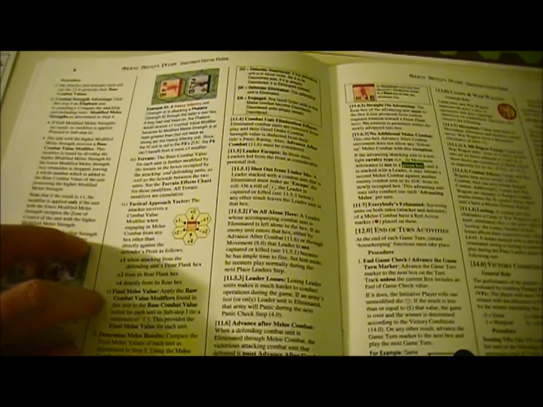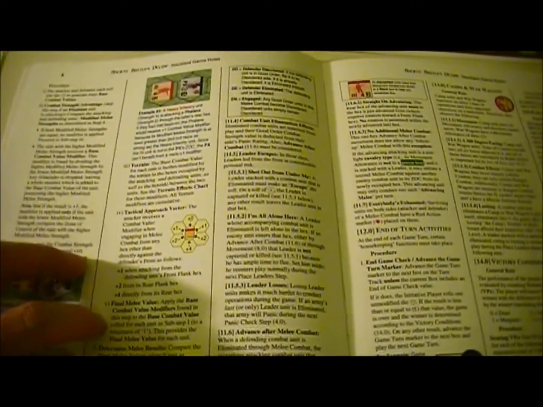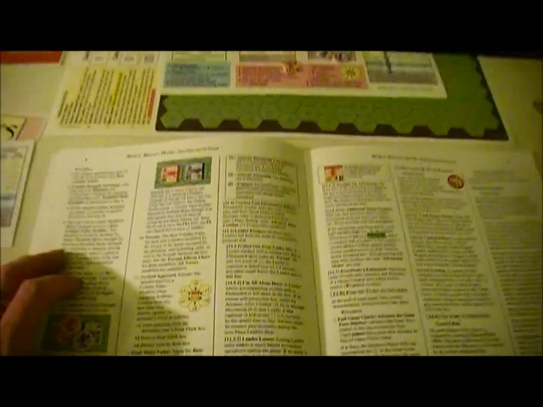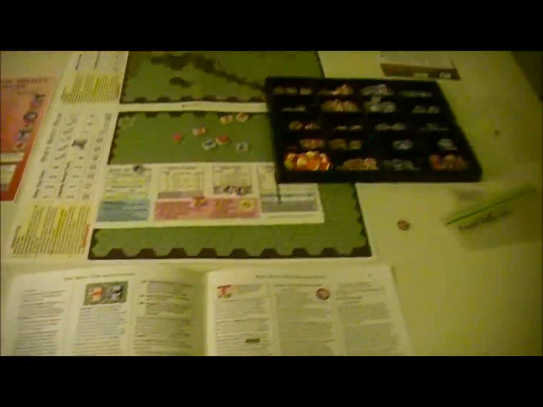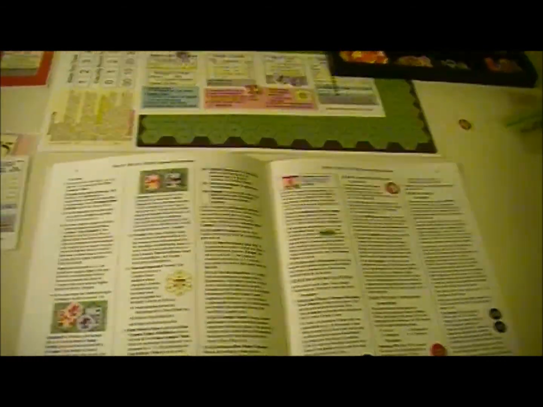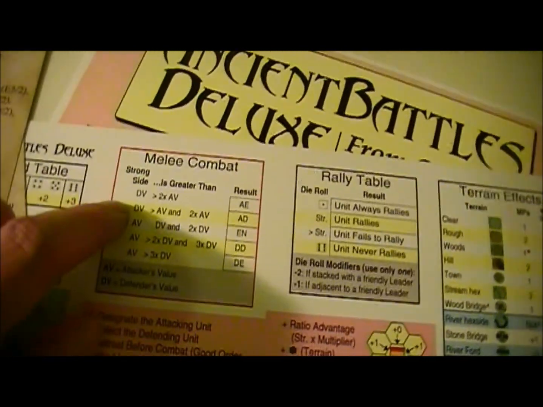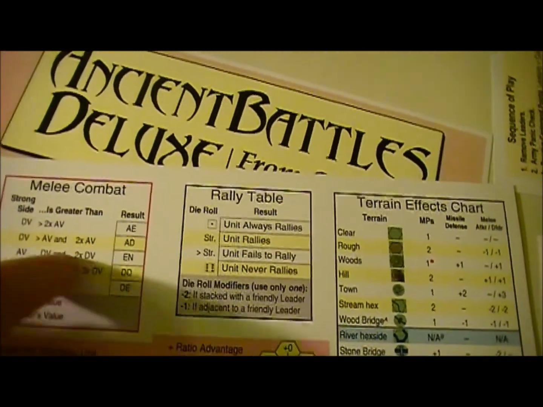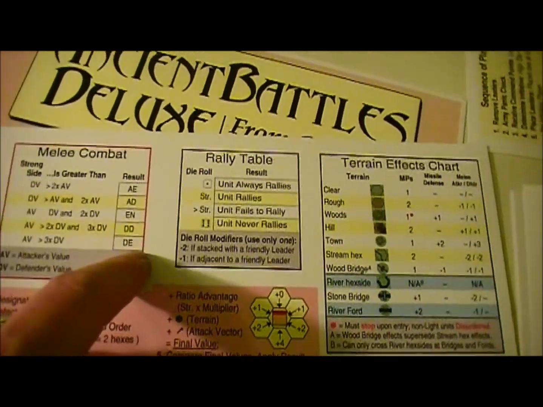You add these combat modifiers to the base combat value that you rolled on a die. Okay, so your odds ratio and all these other factors are added here, and each side then gets a final melee value. And you compare those over here on the melee combat table. And so if the defender is greater than twice the attacker, the attacker is eliminated. And so on. The attacker greater than 3 times the defender, the defender is eliminated.